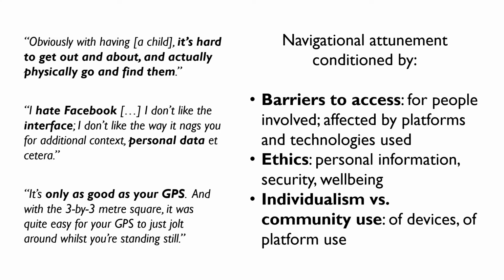Yet these processes of attunement will also be conditioned by barriers to access. As a designer, you need to carefully consider which platforms you use, the ways information is organized on these platforms, which places the game can take place in, and which kinds of people may be excluded by the practices involved. Other considerations include the ethics around how personal information is shared and stored securely in digital settings, as well as the individualistic design of digital devices and platforms more generally, which can limit the forms of community-oriented spatial practice that the game provokes.